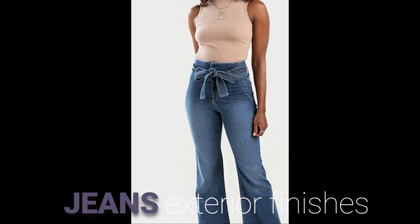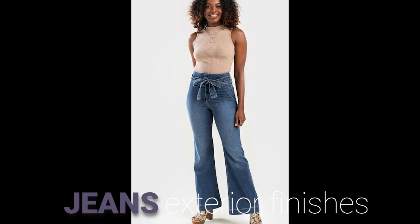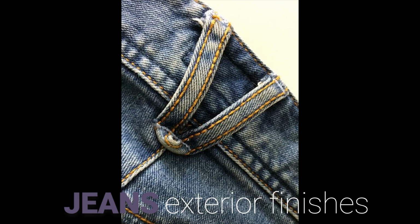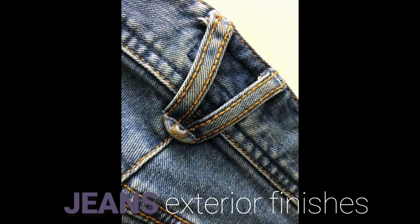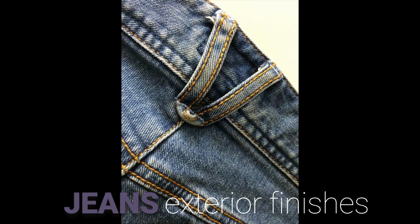You could create a cute little denim tie, or you could even create a drawstring to loop through the belt loops. You could even work on doubling up the loops. You could crisscross them in the back. I have a pair of jeans that have a crisscross belt loop in the back, and I just love how those feel. Everything feels just really sturdy, and I just love the look of that folded over belt loop piece.